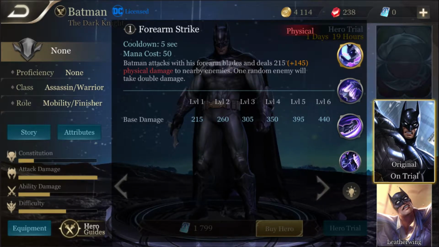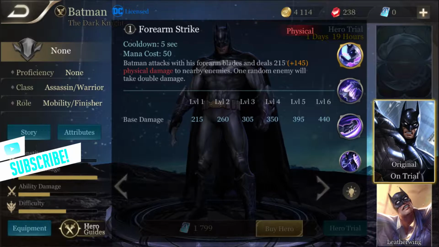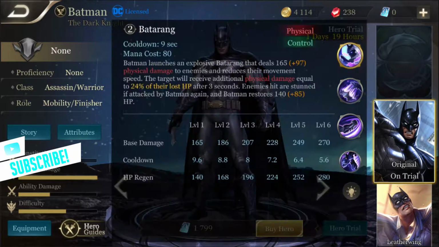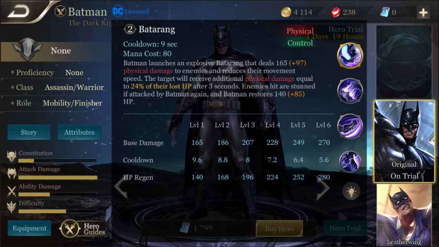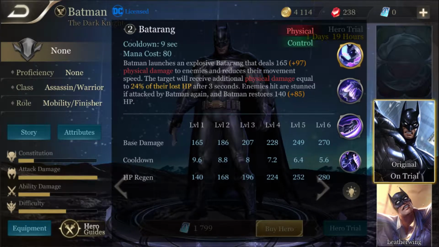His first one is Forearm Strike. Batman attacks with his forearm blade and deals 215 physical damage to nearby enemies. One random enemy will take double damage. Then we've got Batarang, his second ability. Batman launches an explosive Batarang that deals 165 physical damage to enemies and reduces their movement speed. The target will receive additional physical damage equal to 24% of their lost HP after 3 seconds. Enemies hit are stunned if attacked by Batman again, and Batman restores 140 HP.